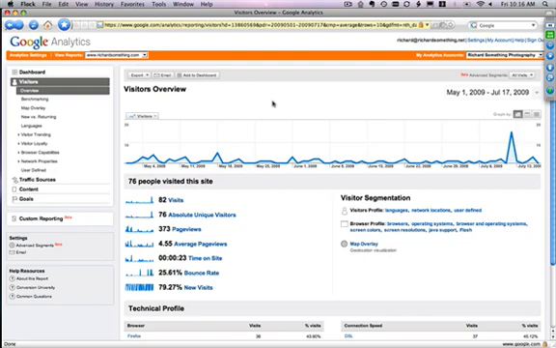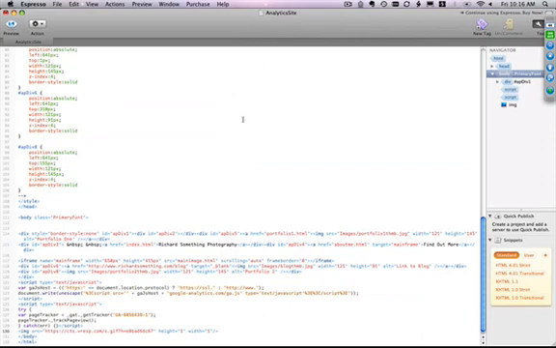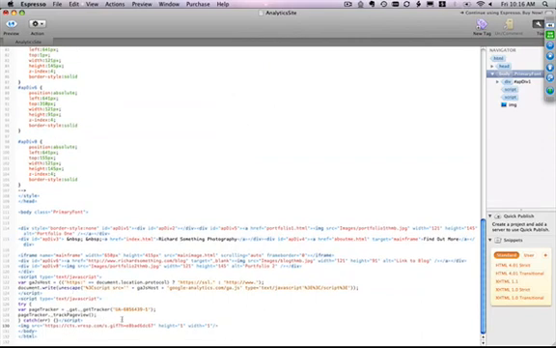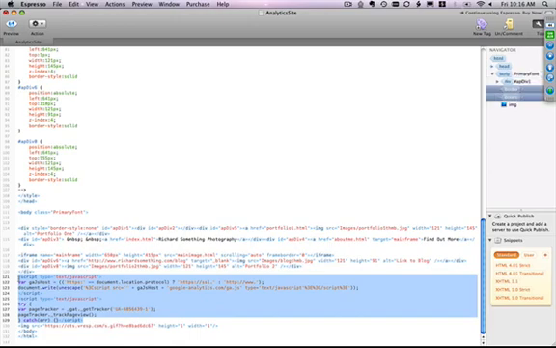So you sign up for this. They then give you a code that you add to every page on your website that you want to track traffic on. To show you what that code looks like, they hand it over to you during the sign-up process for your site. If I now go back to that HTML we were looking at earlier, we can see here it looks like this. This is what they give you through Google Analytics to add to pages on your site.